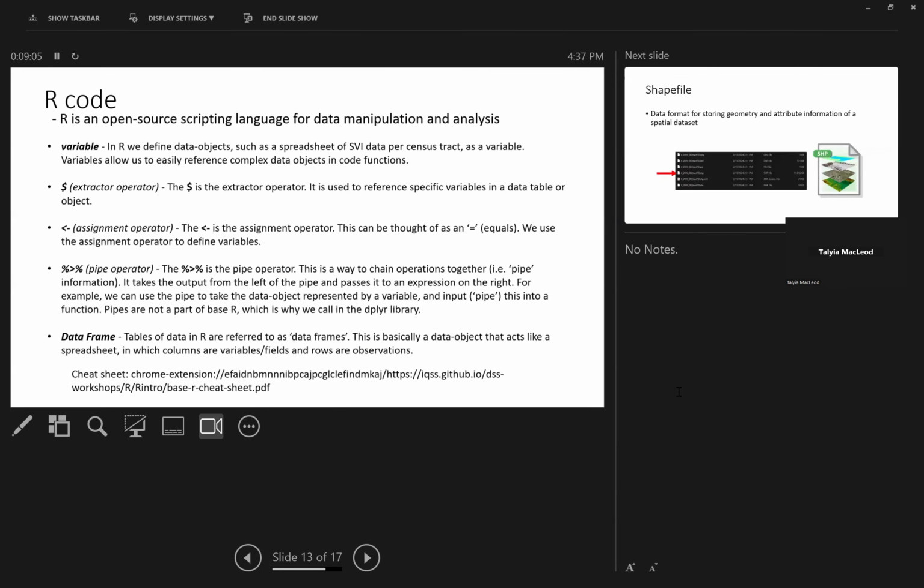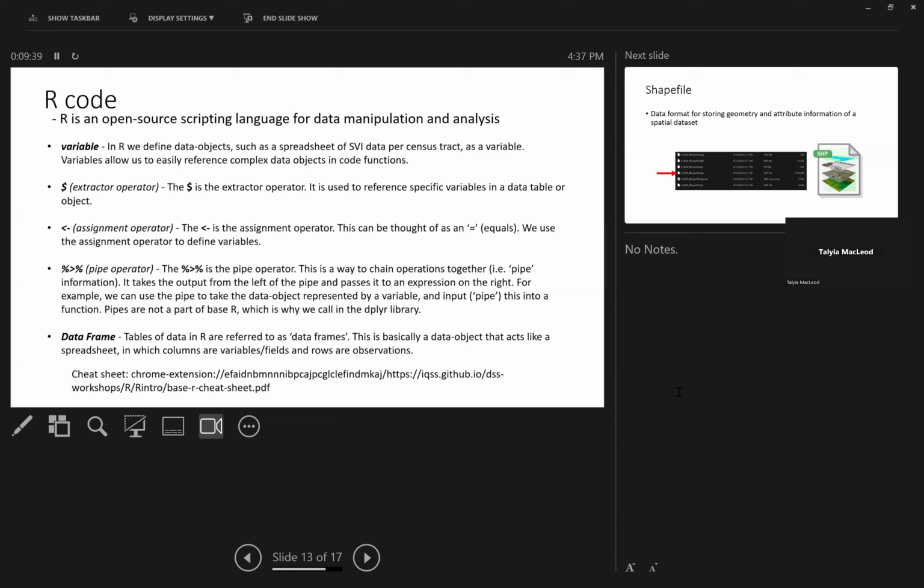I'm just going to go through now the very basic fundamental R operators. Again, R is an open source scripting language for data manipulation and analysis. First we have our most basic, the variable. In R, we define data objects such as a spreadsheet of our SVI data as a variable. Variables allow us to easily reference complex data objects.